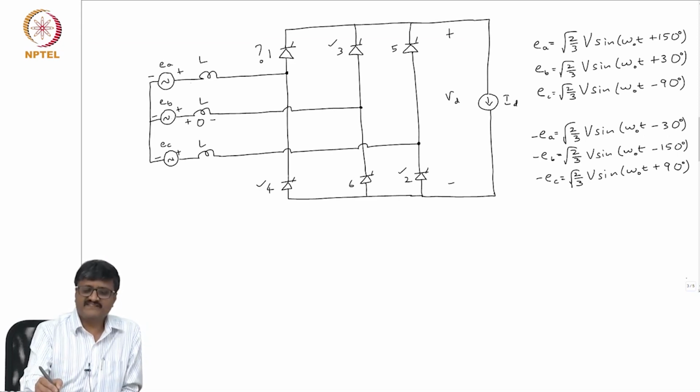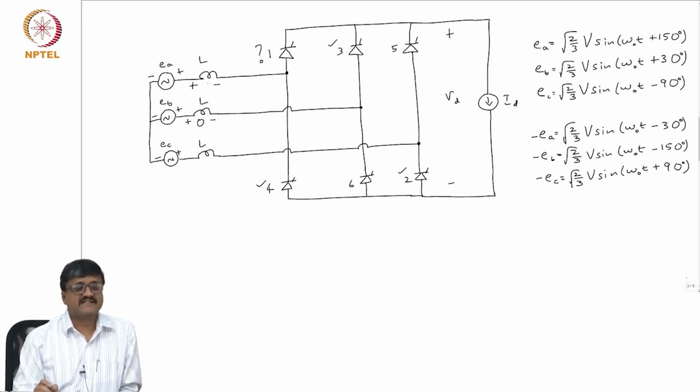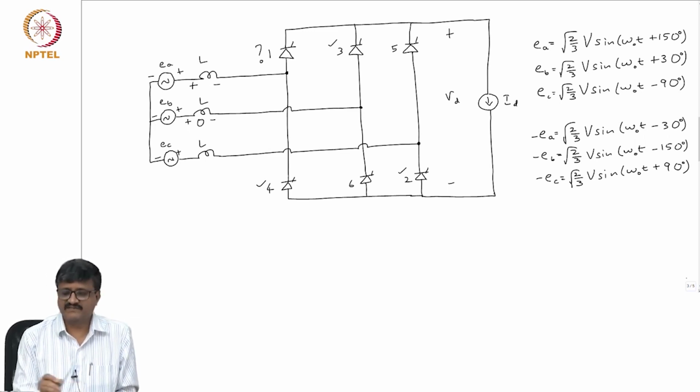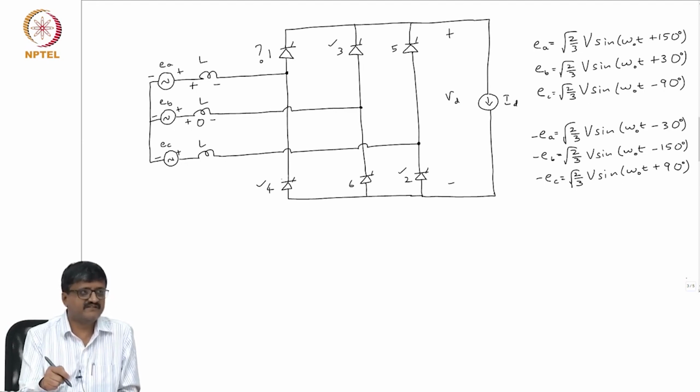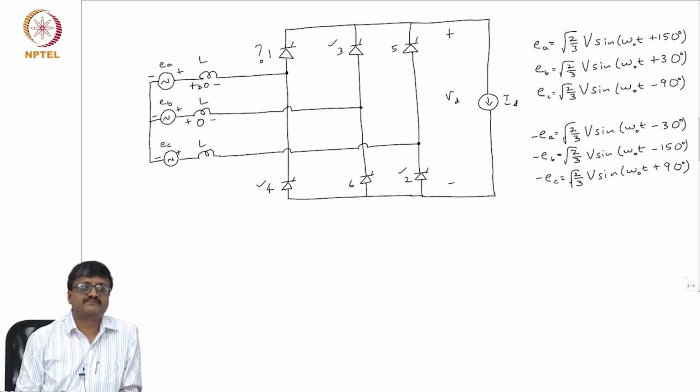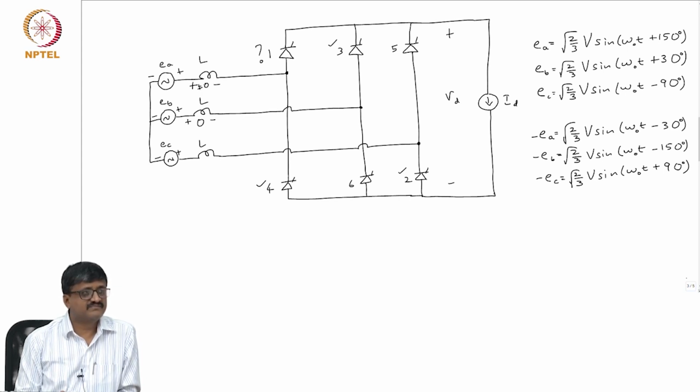The point is this is not 0. The voltage across the inductance in series with EA is not 0. That one may be 0. Valve 4 is also conducting, so where should the current through valve 4 flow? It should flow through one of the sources on the AC side, so it will flow through EA. This current is actually not constant, so this is not equal to 0. EA minus EB minus EC by 2, omega and 2 LS.